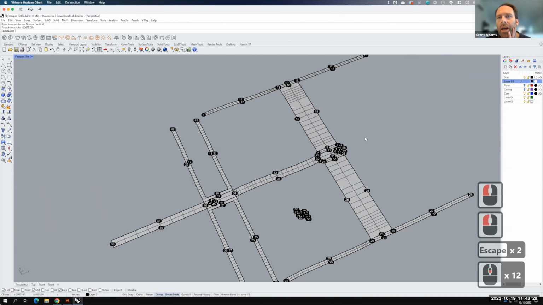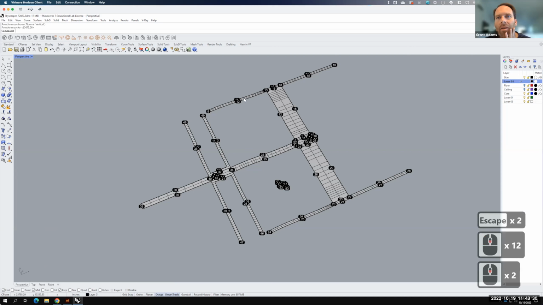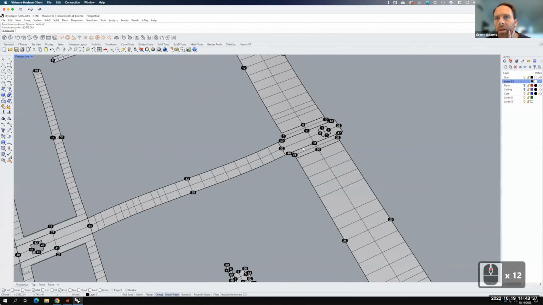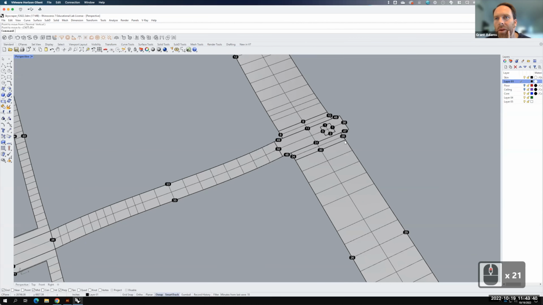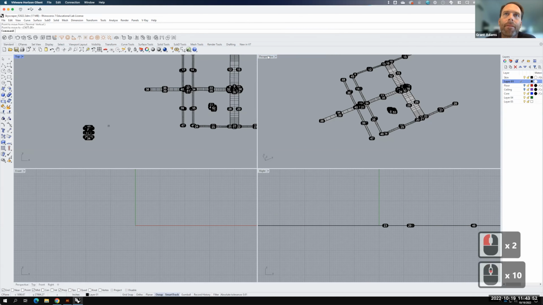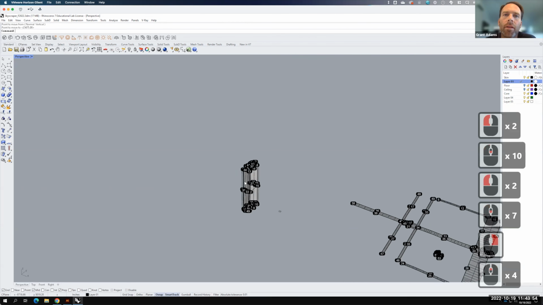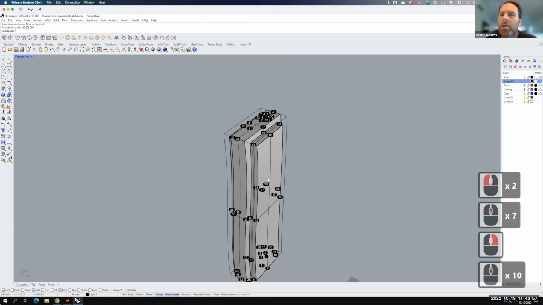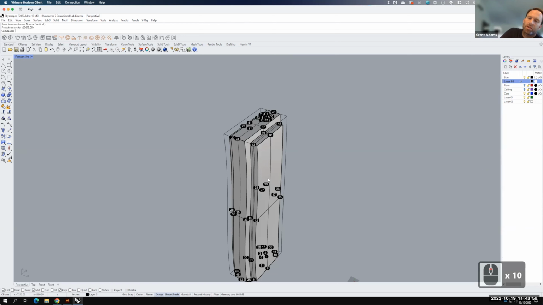Okay, so now, if you start to look at it, we have all of our pieces. And if we were going to cut this out and glue it together, we would fold where these pieces come together. So we'd fold, for example, right there. This would then fold there. These two sides would glue together, and then the whole thing would come into a shape. And that shape ends up being the building that we have here. So the power of Rhino to be able to unroll these surfaces and then glue it together is really substantial.